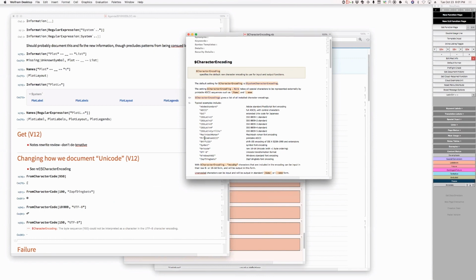Okay. Does FromCharacterCode take a byte order option? I don't think so, because it's just taking integers, right? An integer is an integer. It doesn't care how it's encoded. Correct. It's only BinaryRead and Import and things like that that care about the encoding order. So, for example, MathLink streams don't care because they're always just using MathLink to transport the actual characters. Yep. Really when you're directly writing the file. No, I understand. To somebody else's externally handleable file.